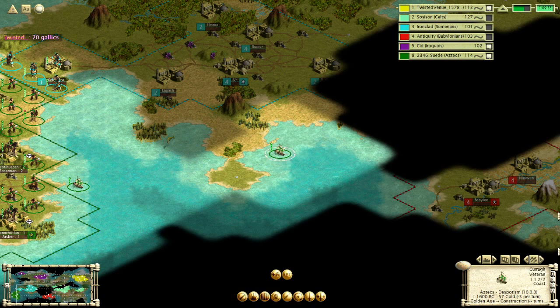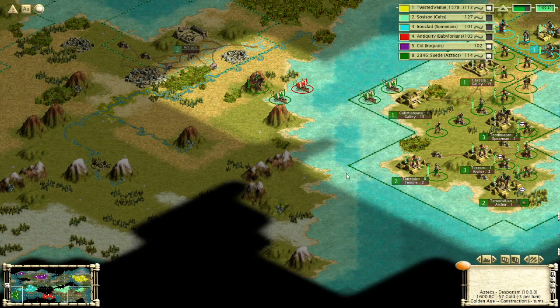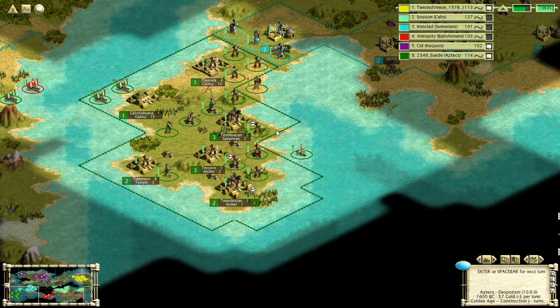Yeah, with Celts playing for score, there's just no way we win if we don't kill. Because he's in the middle of the map, he has all the space to grow, he's got some easy defense cities down here if he gets vision. And Gauls make it very easy to get vision.